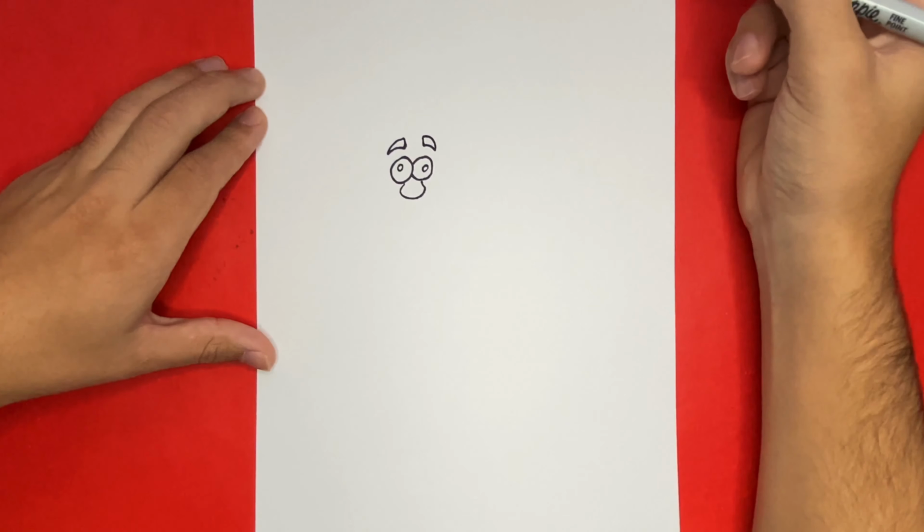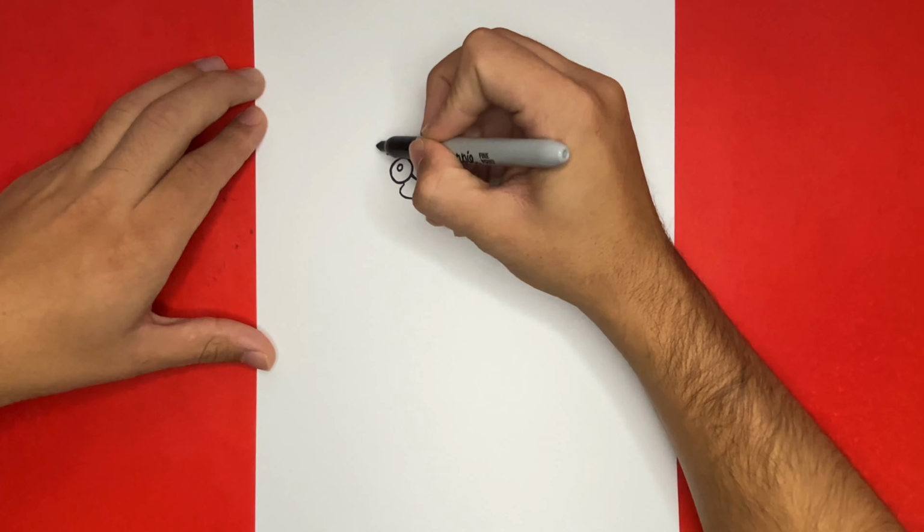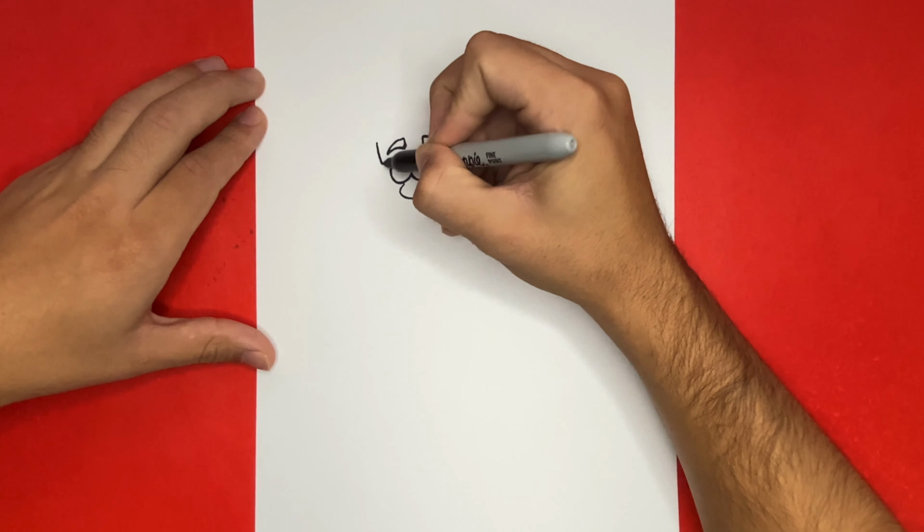Next, connected to the eyes and going around the eyebrows, we're going to begin to draw the bottom of Santa's hat. This will be similar to a curvy rectangular shape.